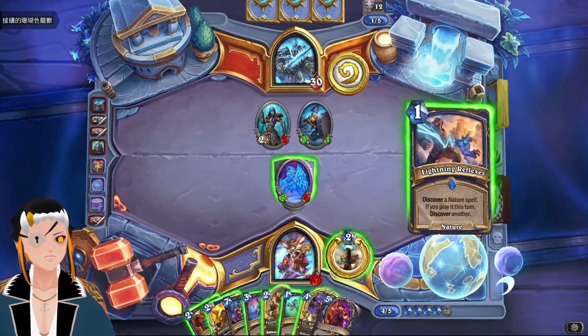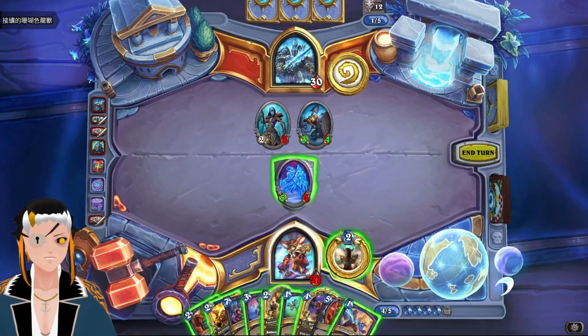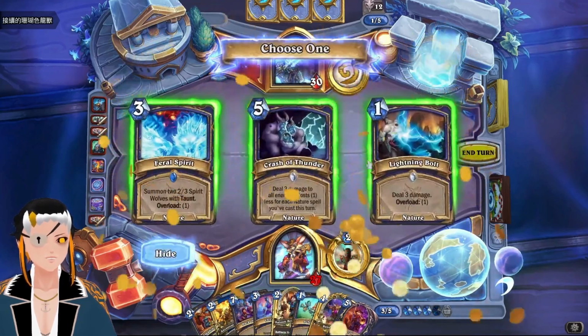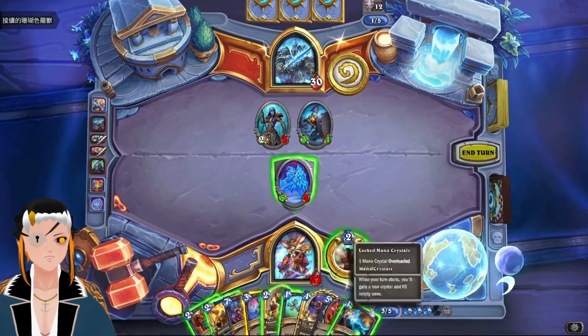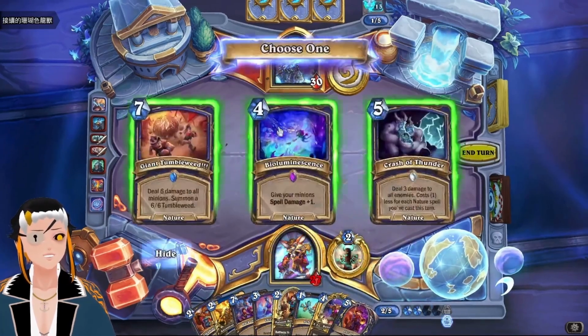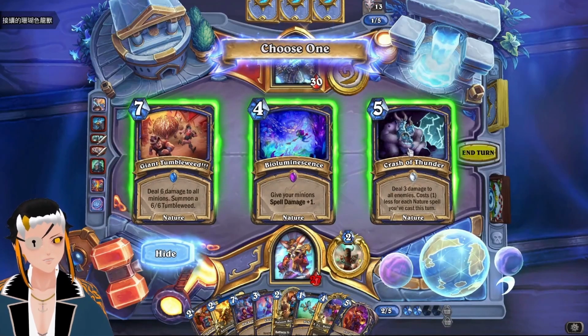Okay, so lightning reflexes. That could be good. We might actually slam down ETC just to grab Crazed Alchemist out of it right away. But I think going for lightning... We're going to go for lightning bolt. Not because I want to, but because we don't have enough mana for Crash of Thunder. And we still don't either.